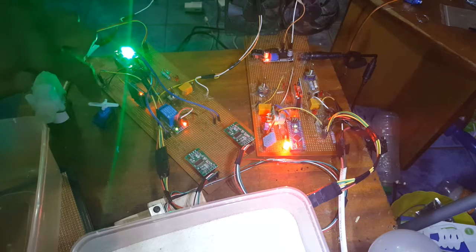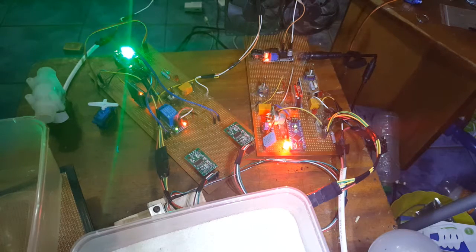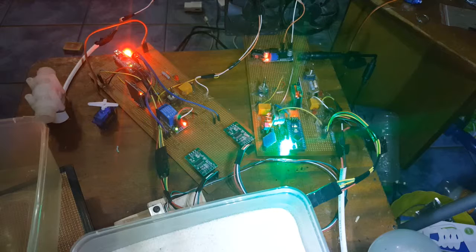And this is your node 2. So can you see the green and red alternating LEDs? When it's green, this is where the transmission protocol shows how exactly the nodes communicate with the sync node. The transmission protocol is set up such that only one node can talk to the sync node at a time. While it's talking to the sync node, you see the green LED come on, and it will set a particular pin that will tell the other node that it is talking, so the other node should basically shut up. Now, when this happens, it will show the red light that the other one is talking.